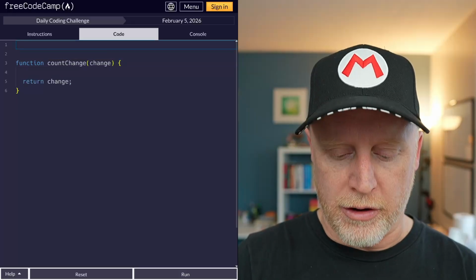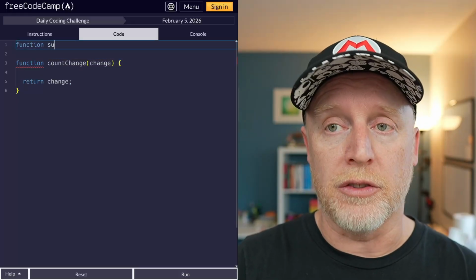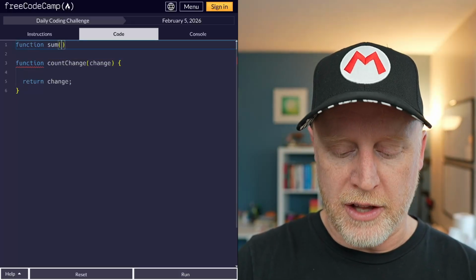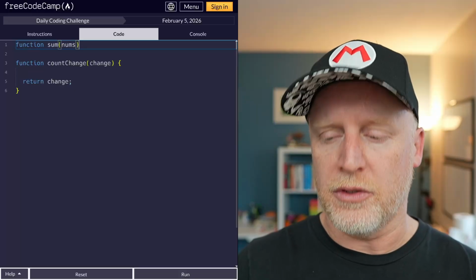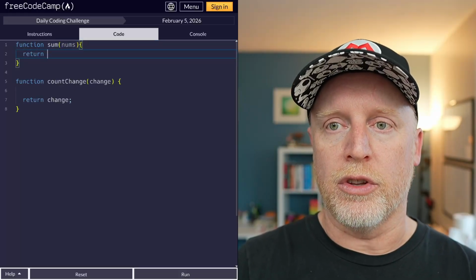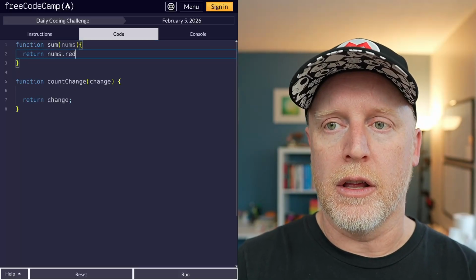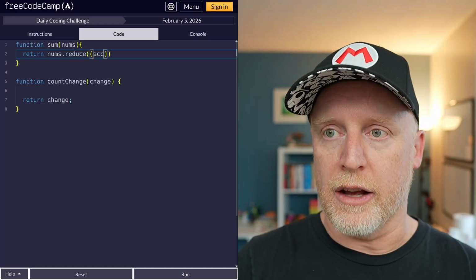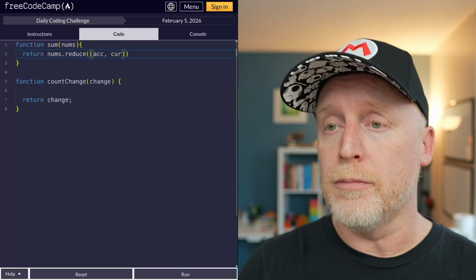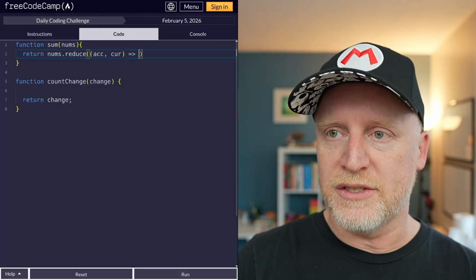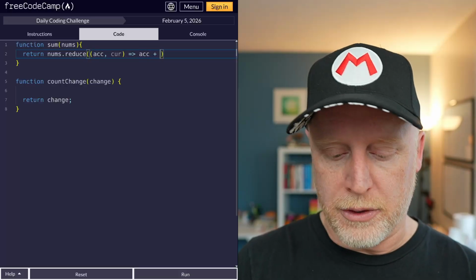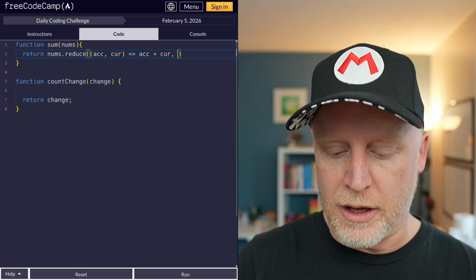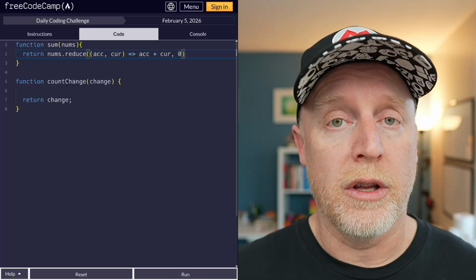I'm going to start by creating a new function. This is going to be called sum. It's going to take some numbers, so nums, and we're going to return nums.reduce, okay? Inside of here, we get that accumulator and the current value, and we're going to set that up as accumulator plus current value, setting our initial value to 0.